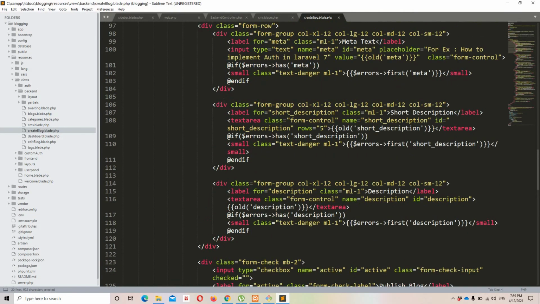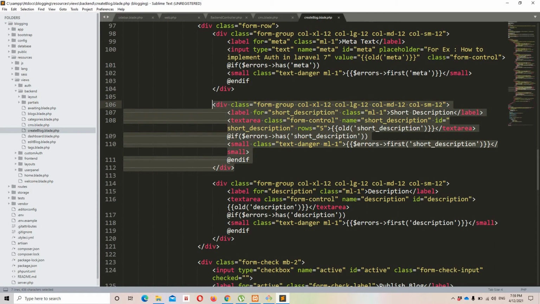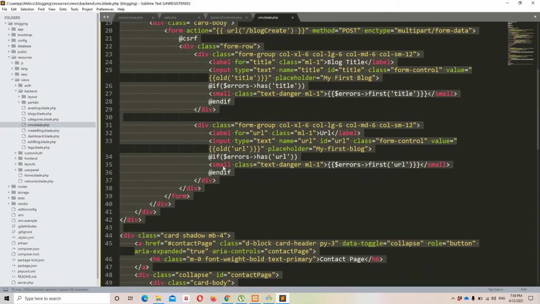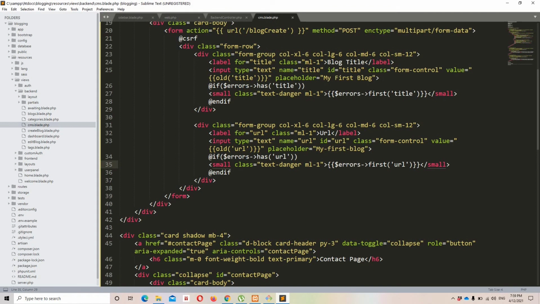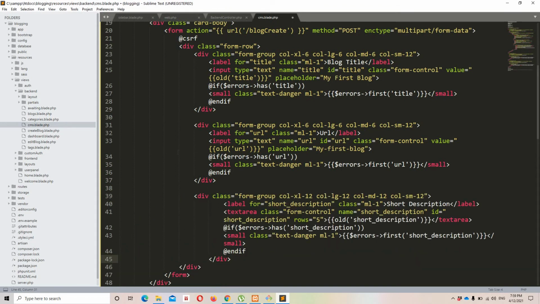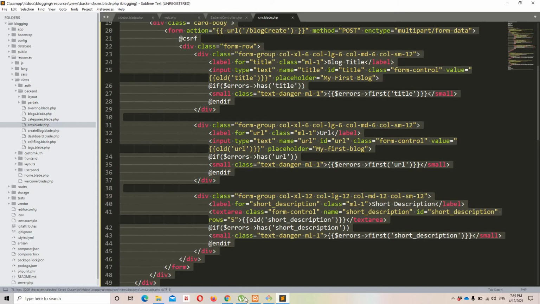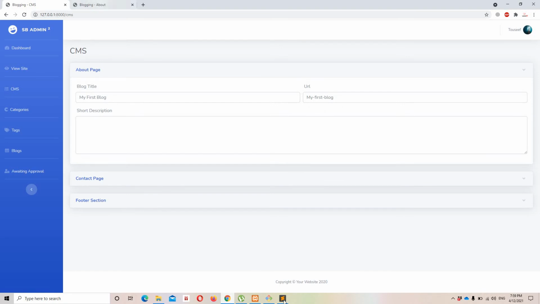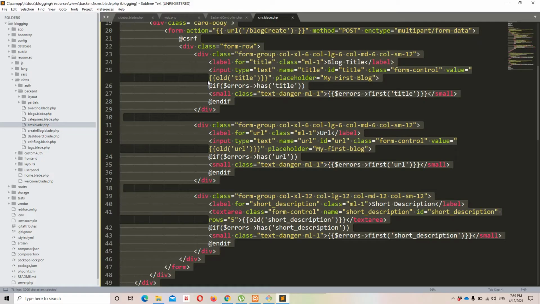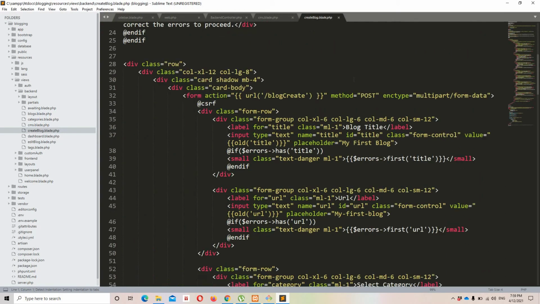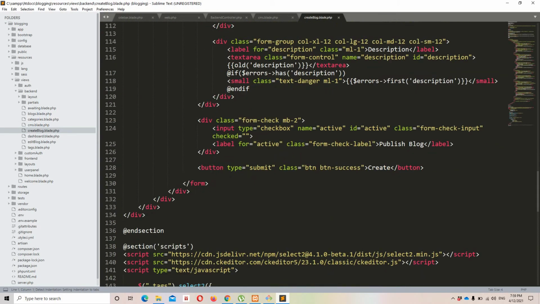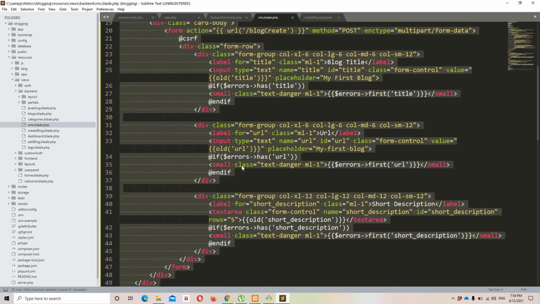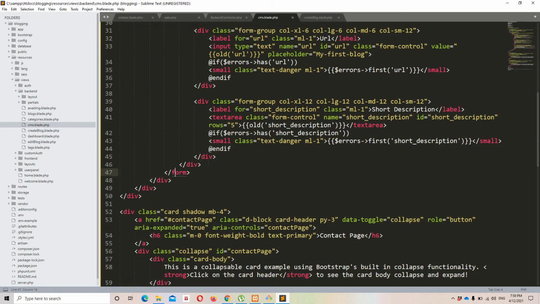So yeah, let's move to CMS once again, and right here let's move to create blog, and I'm going to copy this short description div. Copy, close this, and I'm going to paste this inside this form element. Okay, that's it. One last thing, we need to implement the button as well for the form submission. Let's access this create blog once again, and I'm going to copy this button, and I'm going to paste it right here just before the form.